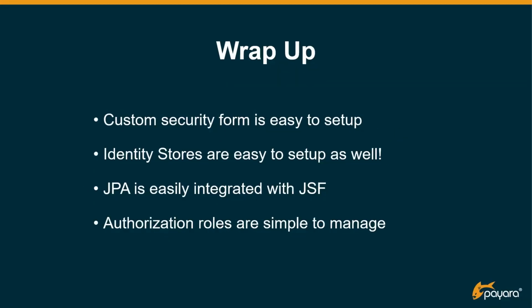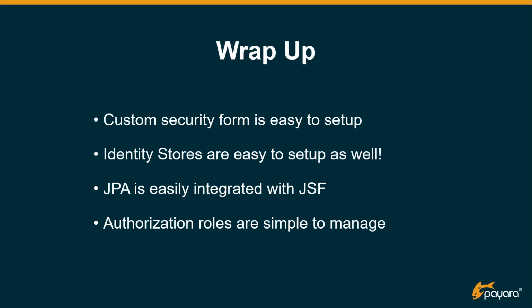So wrapping up, with this tutorial you have learned that custom security via the custom authentication login form is easy to set up. You only need a login Jakarta Faces page, and you have to configure your login controller or your backing bean in this case with the correct steps to process the authentication status as results. That identity stores are easy to set up as well. In this case we use a database store definition, and with a couple of queries pointing out what the data for the user credentials and the groups are, you are good to go.